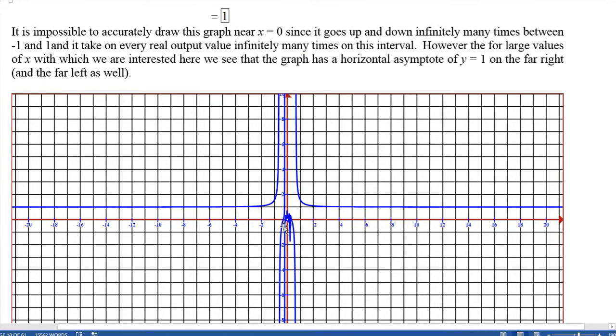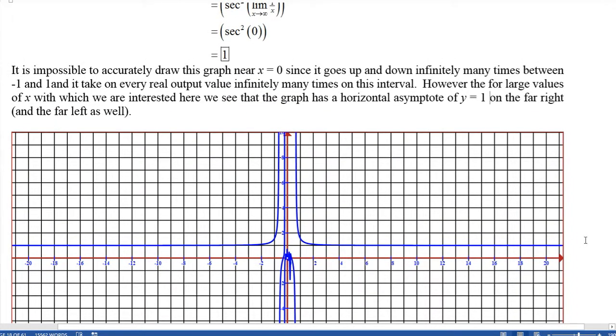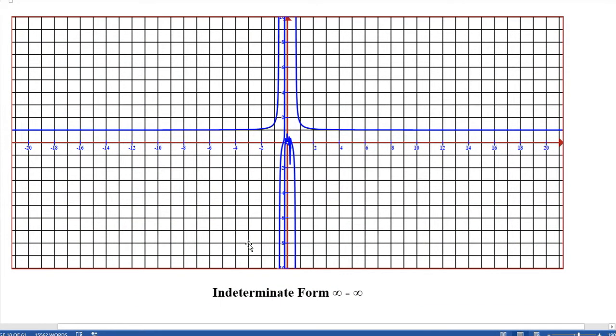And that's not really apparent in this graph. But of course, we weren't concerned about that part of the graph. Really, the only part we were concerned about is this part way out here to the far right. And if you look, you can see that it turns out to be the same thing as you go out to the far left as well.